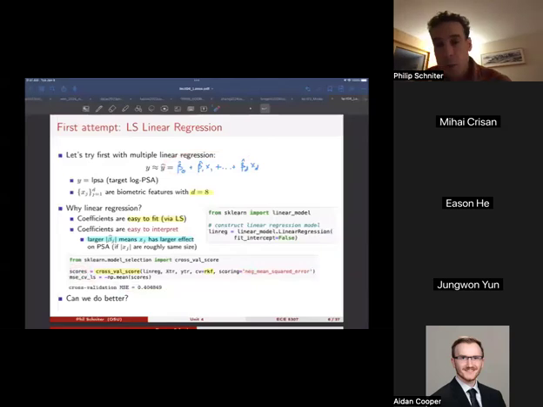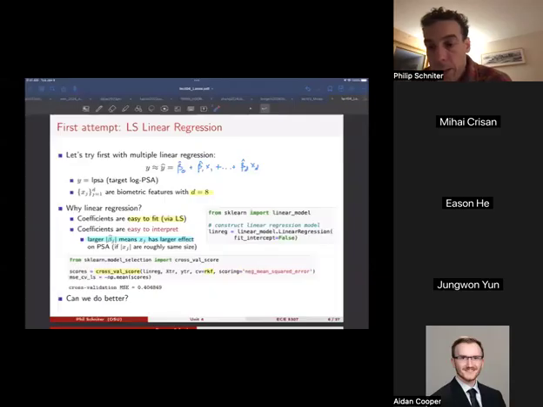So what we'll try to do as we go through this unit is learn about different ways of doing feature selection. We'll see, can we do better? Can we reduce our mean squared error by using fewer features? Because we know from the bias-variance trade-off that if I remove the features that are not important, I will reduce my variance, which will reduce my mean squared error. However, if I remove features that are important, then that will affect my bias, and it will actually increase my mean squared error. So what I really want to do is remove the useless features, but keep the most useful features. That's going to give me the best mean squared error. That's the kind of feature selection I want to do.